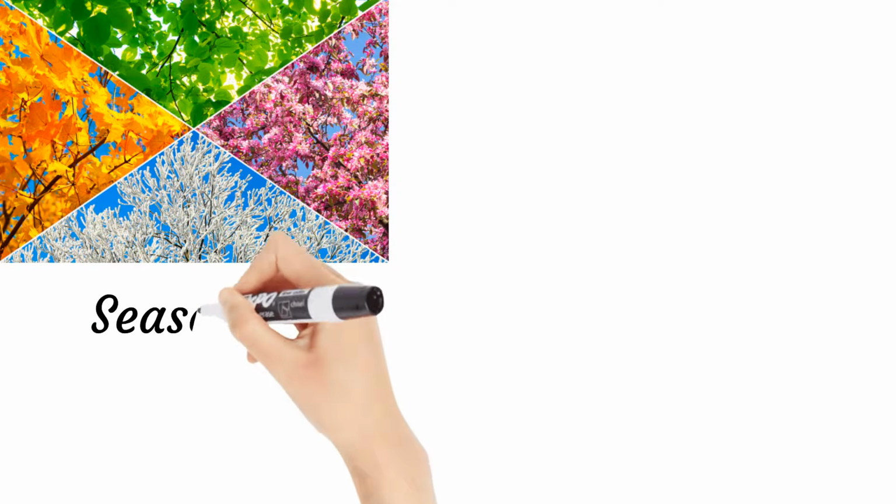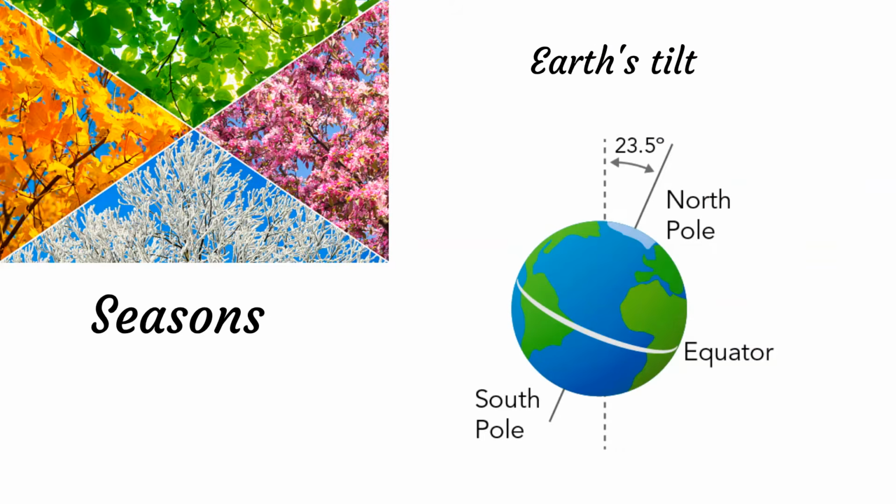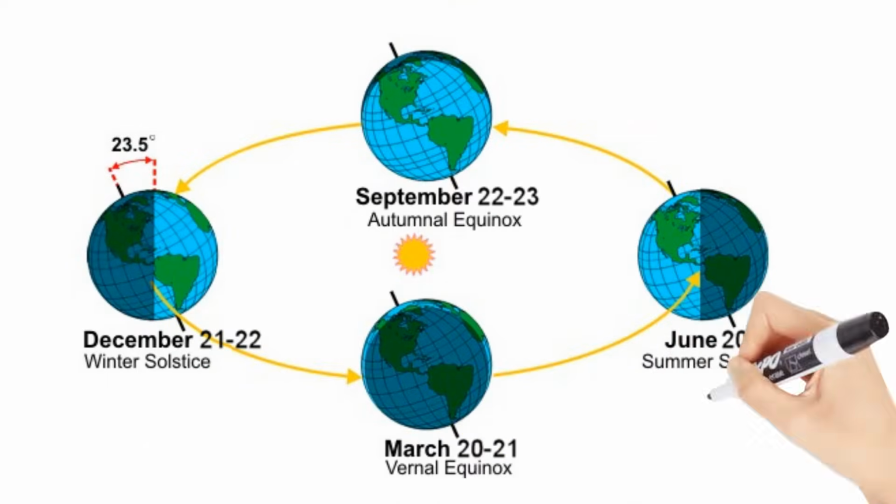Did you ever wonder why do we have seasons? Well, seasons are not caused by how close the Earth is to the Sun, but because of the Earth's tilt. Earth's axis is tilted at 23.5 degrees. Summer is warmer than winter because the sun's rays hit the Earth at a more direct angle during summer than during winter. During the winter, the sun's rays hit the Earth at an extreme angle and the days are very short. There are only 2 times of the year when the Earth's axis is tilted neither toward nor away from the sun, resulting in a nearly equal amount of daylight and darkness at all latitudes.